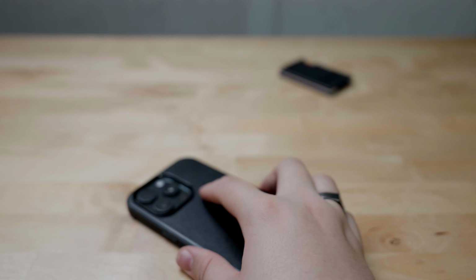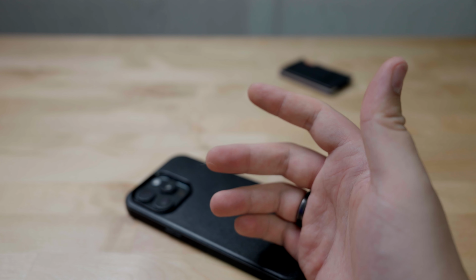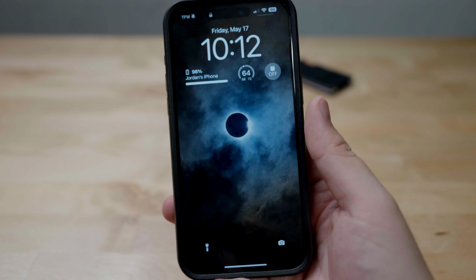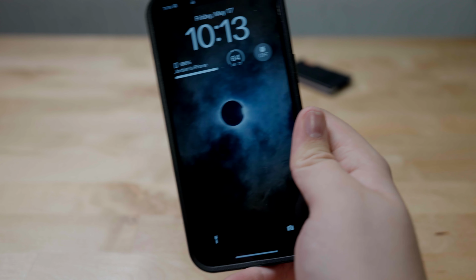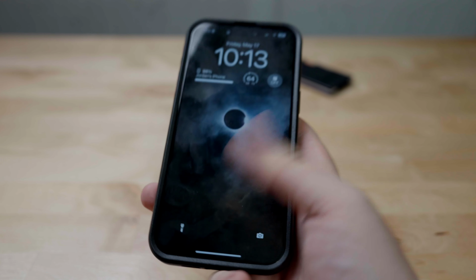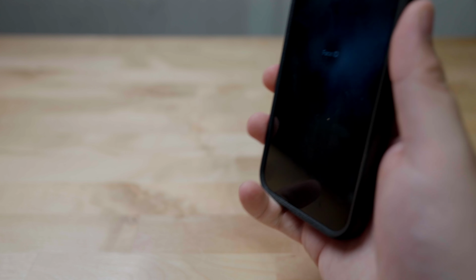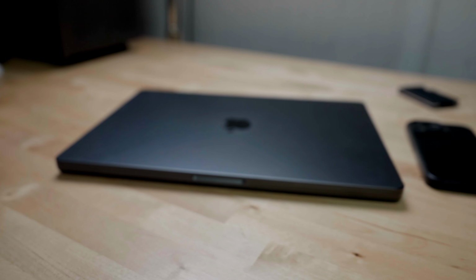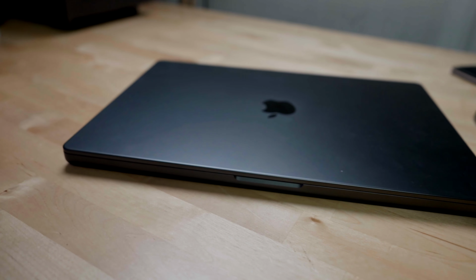I tried to go Android because I honestly don't like Apple that much. I love their products, don't get me wrong, they make good ass shit. It's just their business practices that drive me up the fucking wall. But I tried to go Android, I got a Google Pixel 8 Pro, and it just fucking sucks. It's nowhere near how good and high quality iPhones are. It's nowhere near. And the last thing is my MacBook M3 Pro Max.